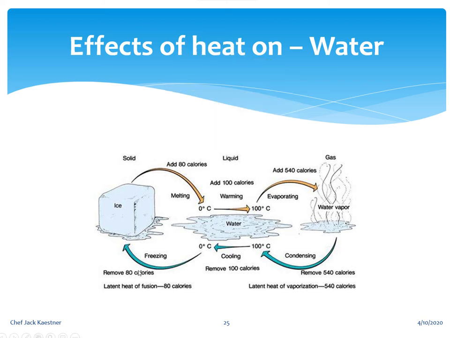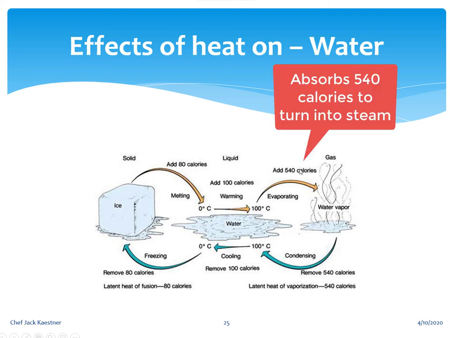One gram of ice can absorb 80 calories of heat. So that's why when ice melts to water, it absorbs 80 calories of heat. That's why it's much better at cooling things down. If you just use water, your water would warm up very quickly. And then conversely, when water goes to steam, it needs to absorb 540 calories of heat before it turns into a gas. It makes that leap.